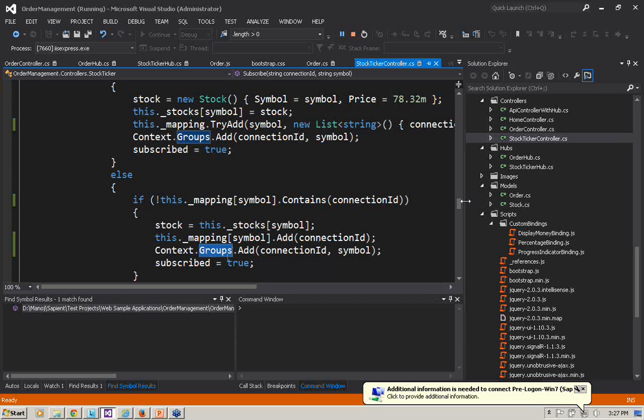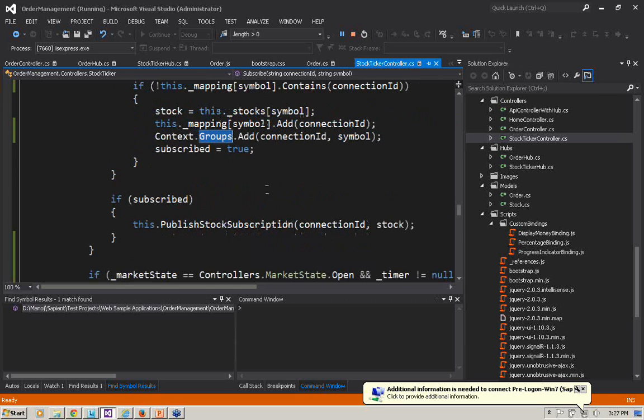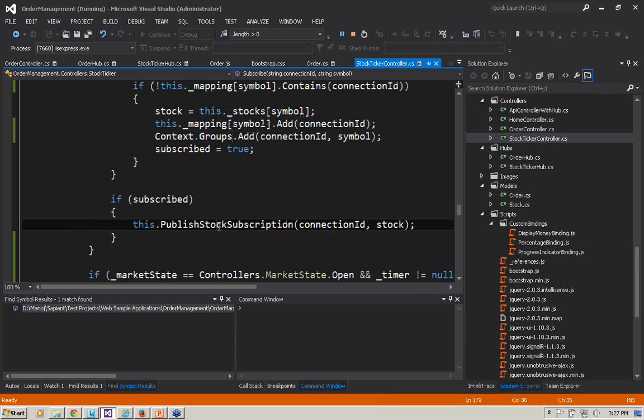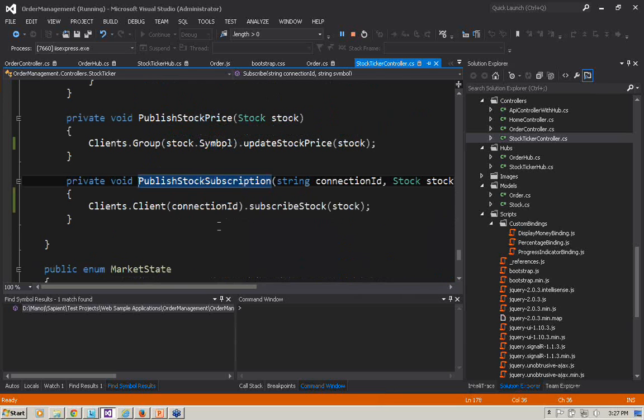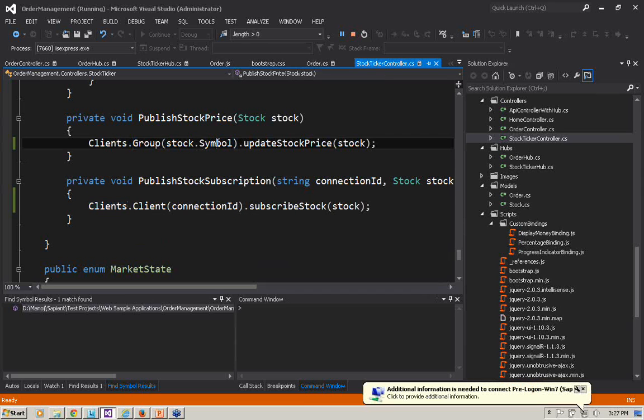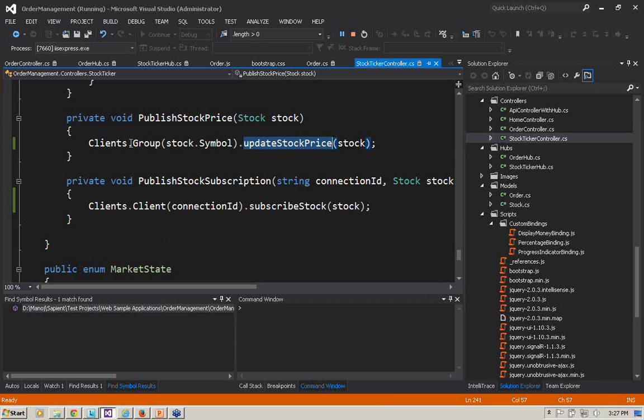In our example of publish stock subscription, what we do here is clients.group, which is stock.symbol, and then update stock price.